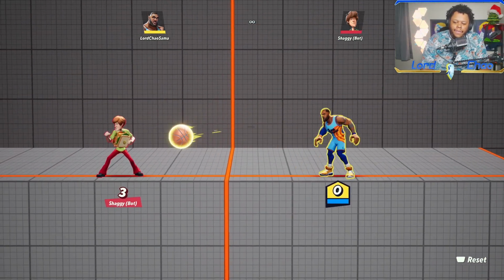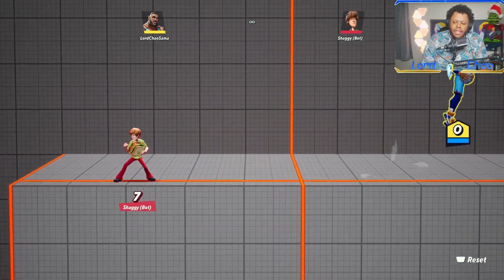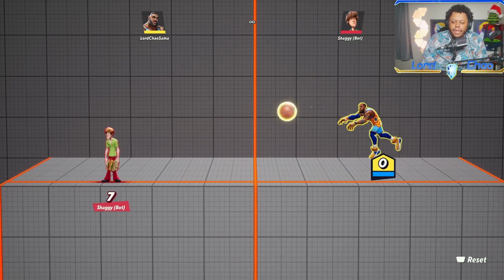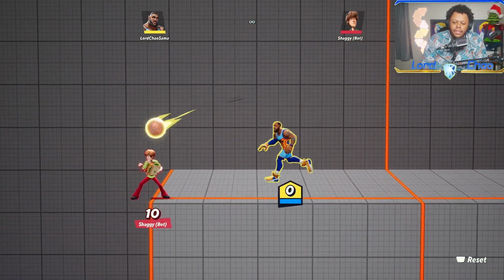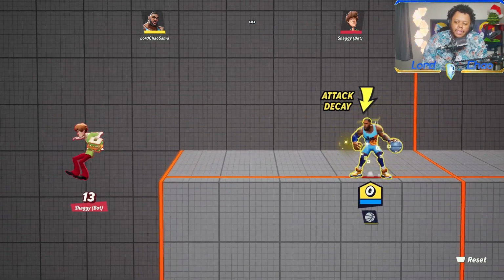So this is kind of faster and it seems to catch people that like to dash in straight lines. However, it is obviously a liability if you throw it and it whiffs. So you throw it and whiff. I now have to summon the ball back. You can summon the ball back by pressing triangle.